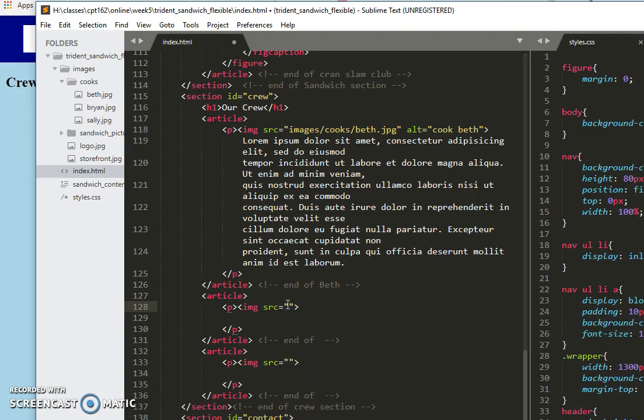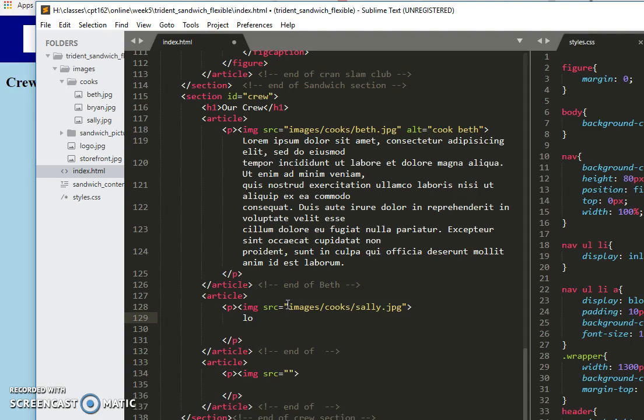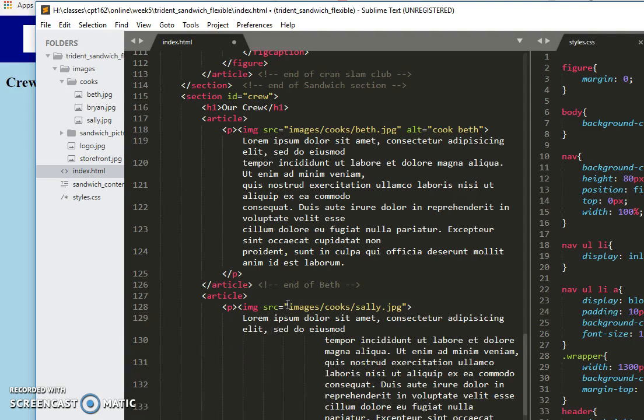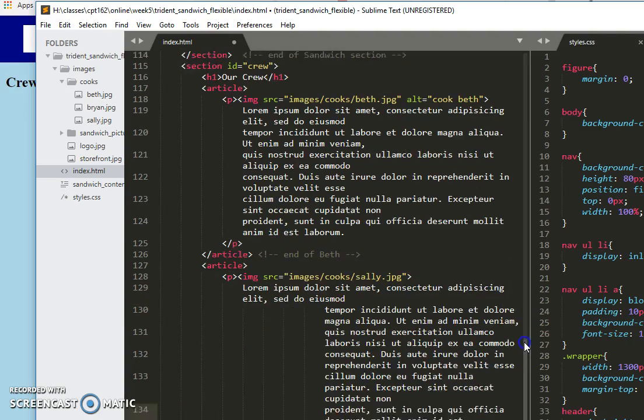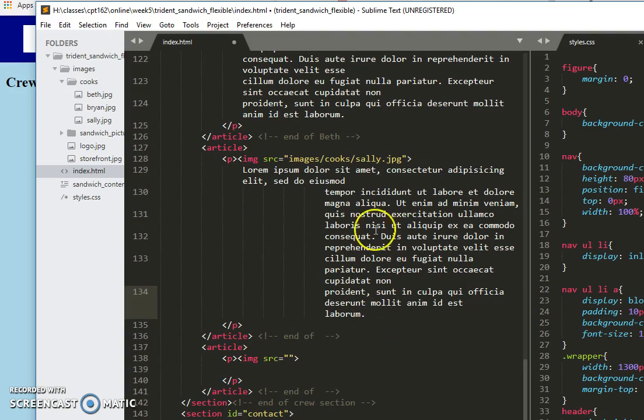We're going to have images/cooks/Sally.jpg. Lorem, and then tab. Not sure why that thing indents it over there like that, but of no consequence. And then Sally.